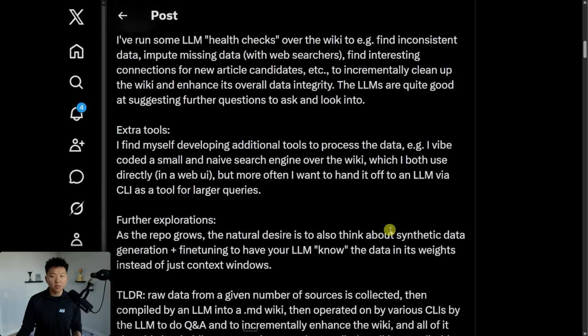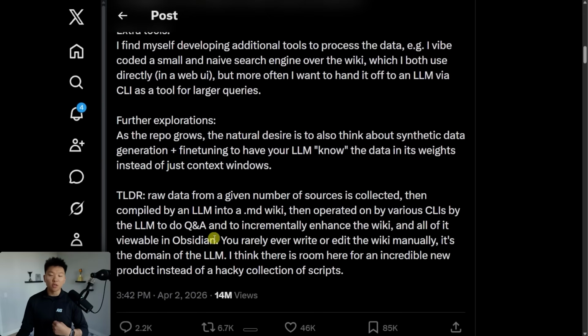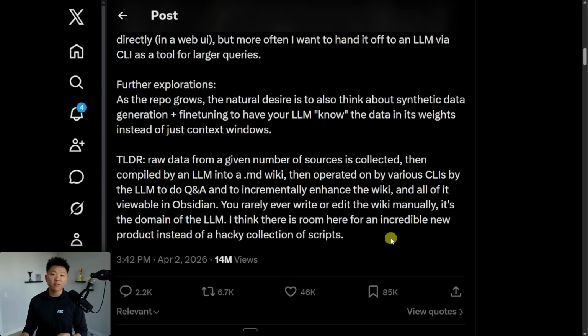So there's a few other things that we'll cover later, but the TLDR is you give raw data to Claude Code, it compares it, it organizes it, and then it puts it into the right spots with relationships, and then you can query it about anything. And it can help you identify where there's gaps in that node or in that relationship, and it can go do research and fill in the gaps.